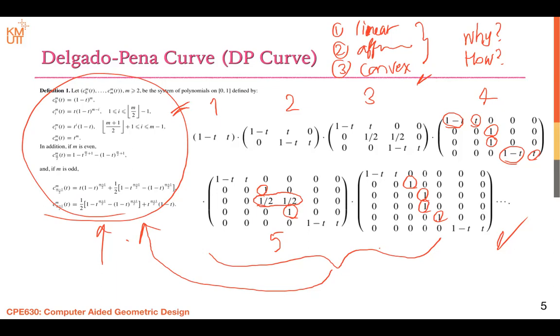And later on in the Bezier curve, we also talked about this, and also for the cubic ball curve. We talked about the proof of the convex combination. I've told you that. Why do we have to make it a convex combination?